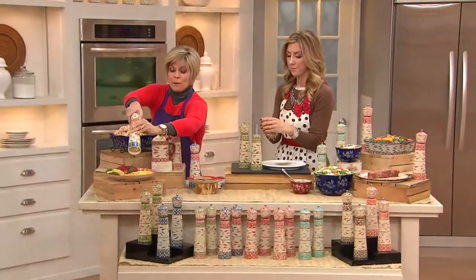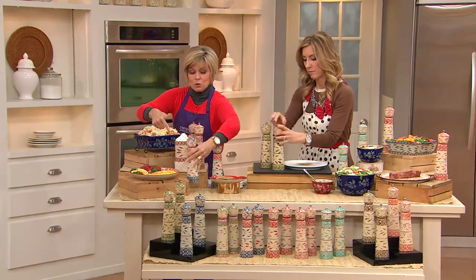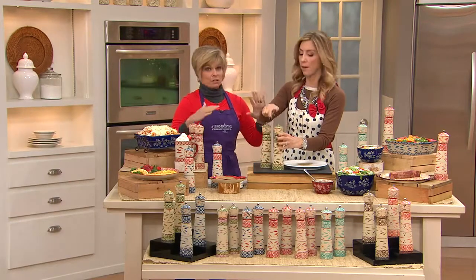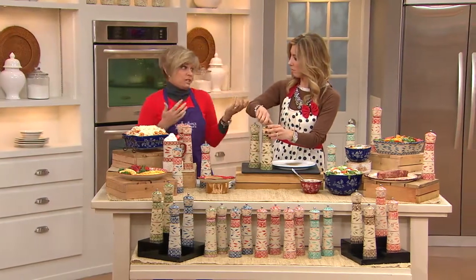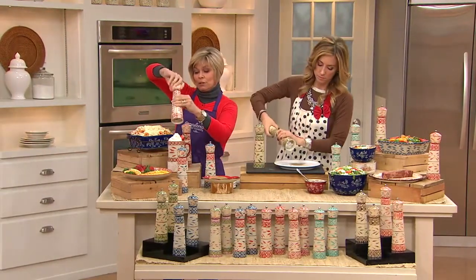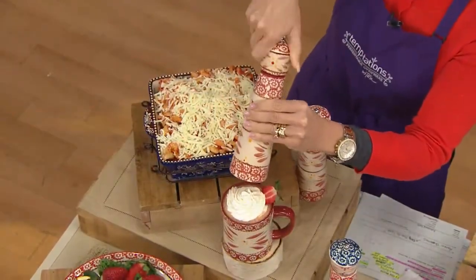We've got wonderful peppercorn grind right here on our omelet, and that looks wonderful. How about a smoothie? Flaxseed is getting a lot of play these days because of the health benefits, but I would ask you, how do you grind? You need to grind flaxseed in order to ingest it and get the full benefit. Well, here you go. Fill your pepper grinder full of flax seeds, and this grinds beautifully.